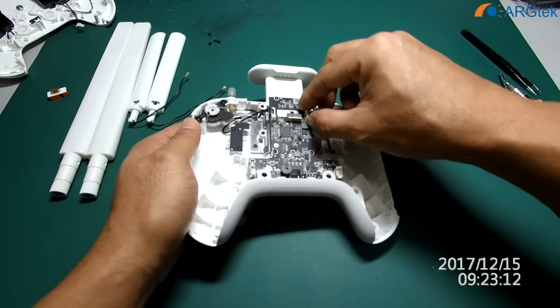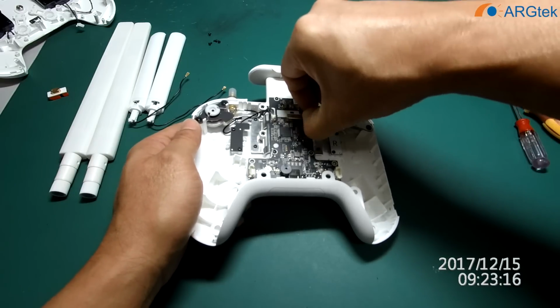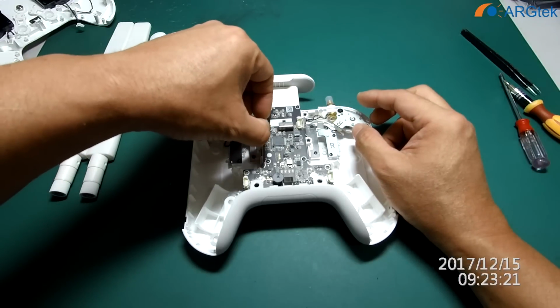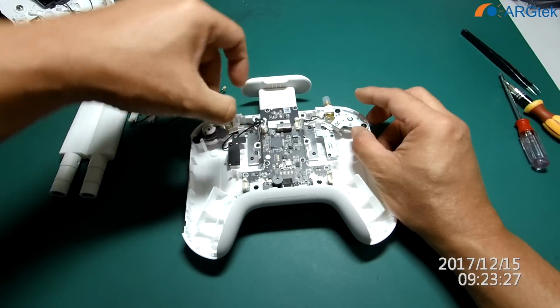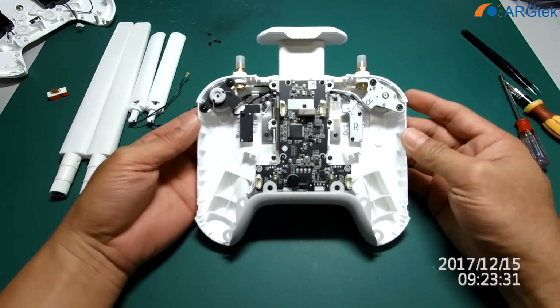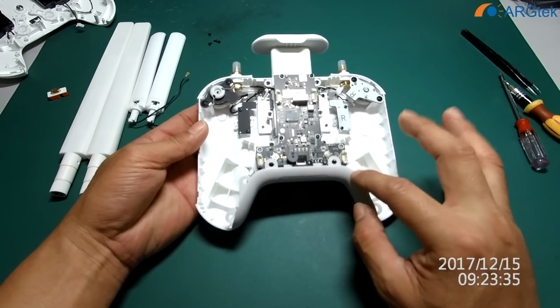This one is the return home switch. So remove it. Okay, now you can see we have already removed it. And also this part you can take out.